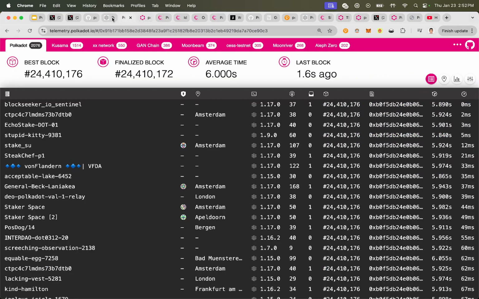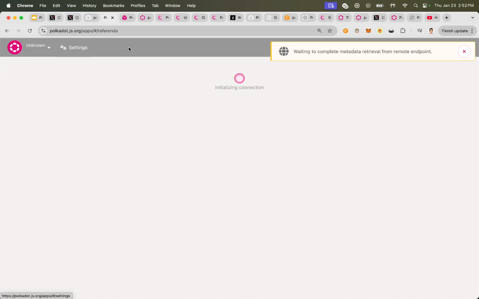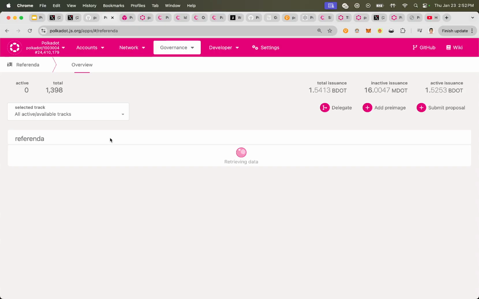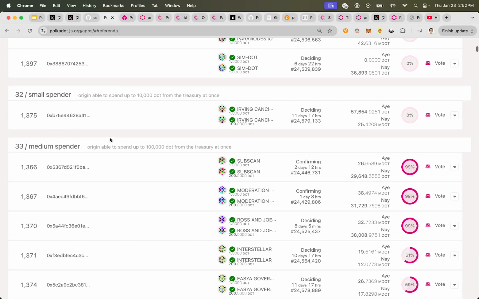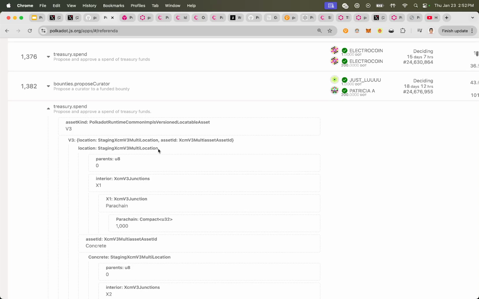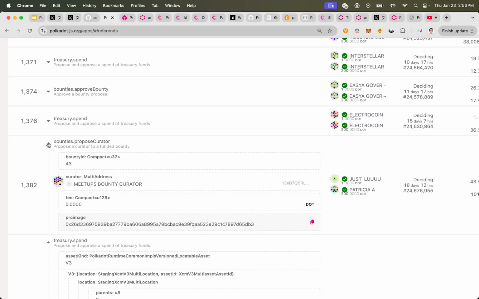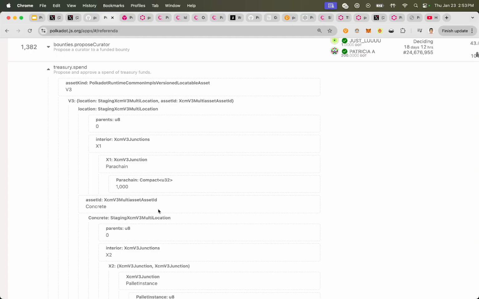So if we go back here, let's see, referenda, the UI, and we do a refresh here. Let's see, it's reloading. Give that a moment. So referenda, we should see here 1383, medium spender, right? There's 1383, Ideal Labs. And what you see here, you don't see the metadata, because that's just really long text. But you see the ID here, 1383, and you see the extrinsic that this group had to create in order to create this referenda. So this is an on-chain extrinsic. Oh, this is 1382. Let's go to 1383. Yeah, 1383. This is an on-chain extrinsic.